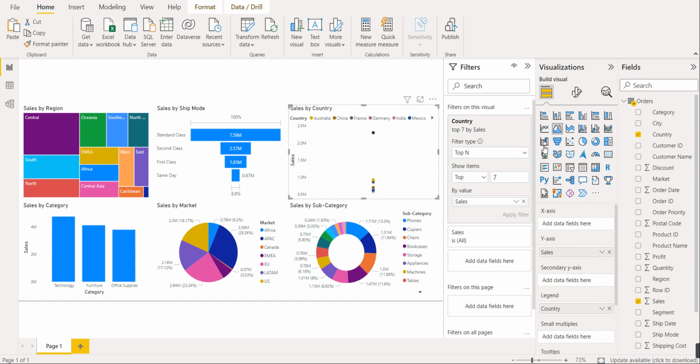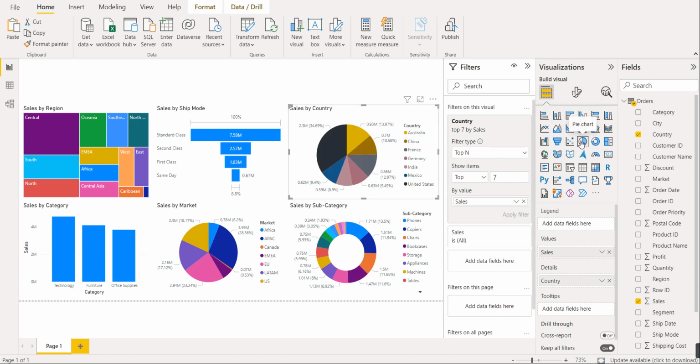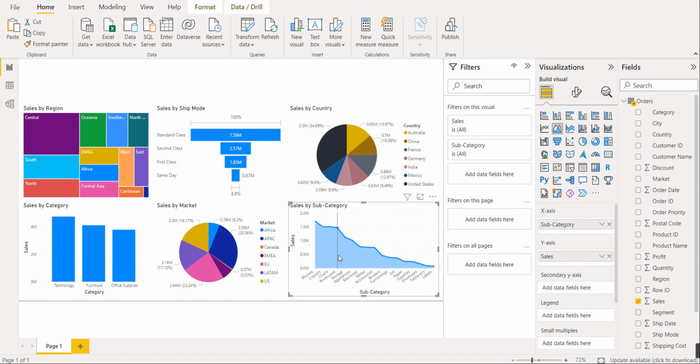This will show the sales by country, so this chart will be better. These are the top 7 countries by sales. If you want to change this chart to an area one, we can change it like this. So this is the area chart.